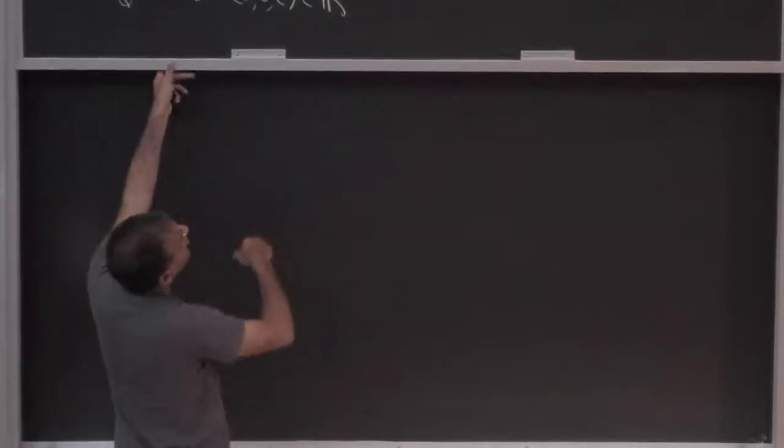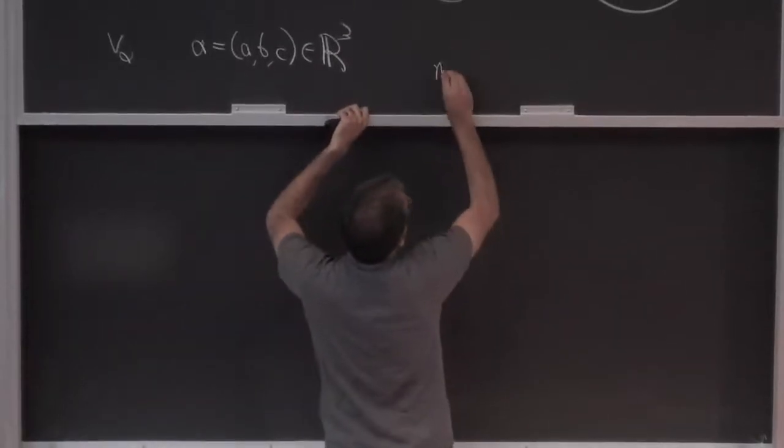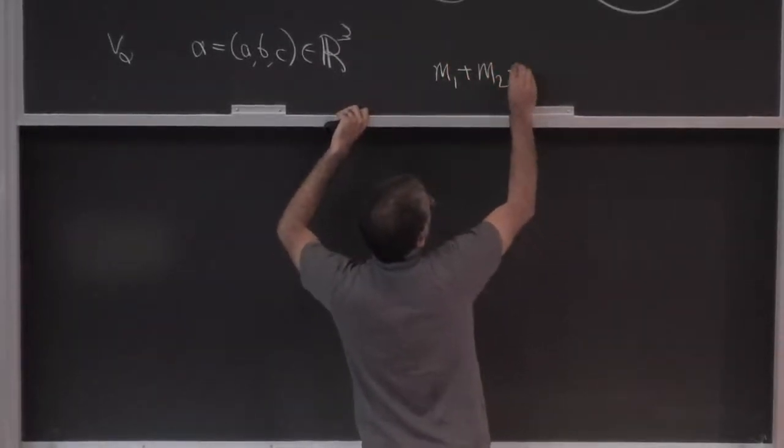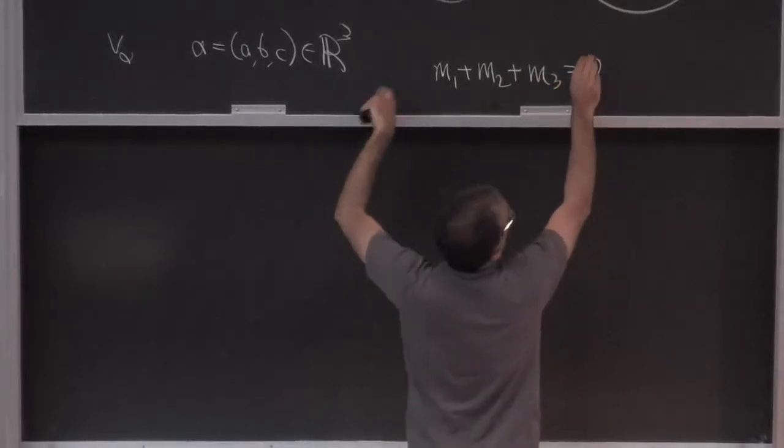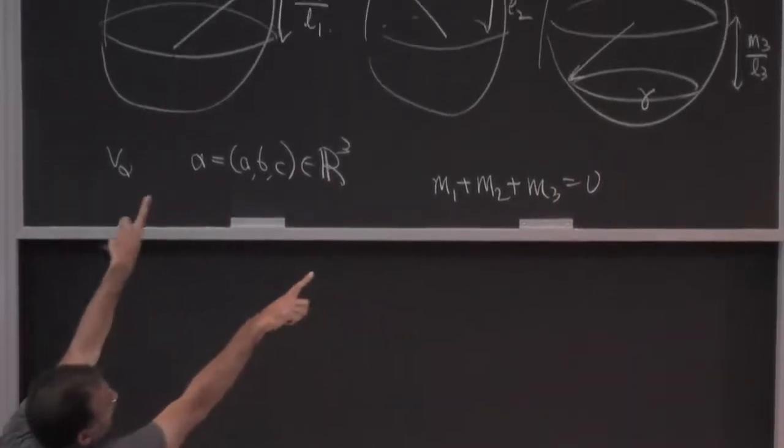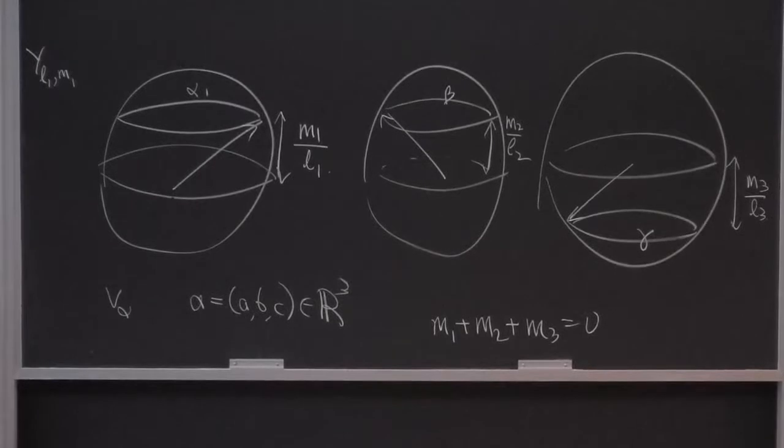All right, so it's easier to visualize that. Firstly, for that to have a chance of being true, M1 plus M2 plus M3 has to be 0. Sorry, they add up to 0 after rescaling by the L's. I should have imposed this from the start. You need this for that integral to be non-zero.